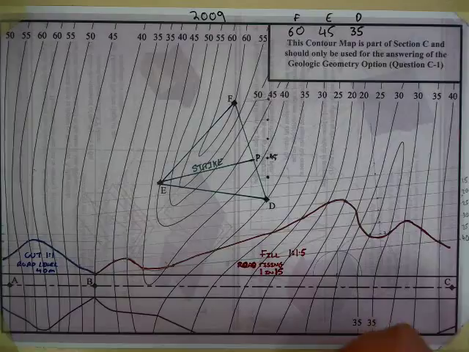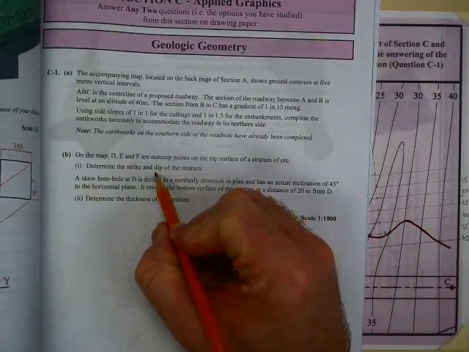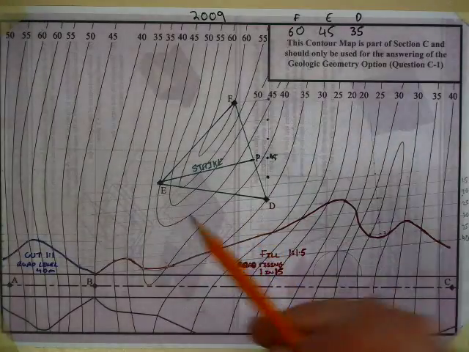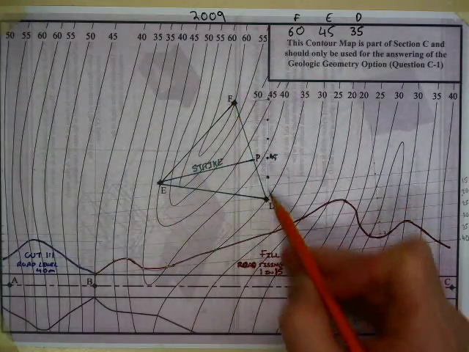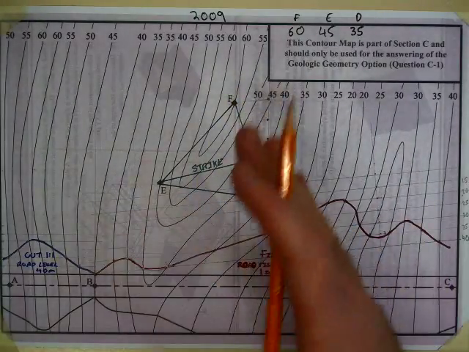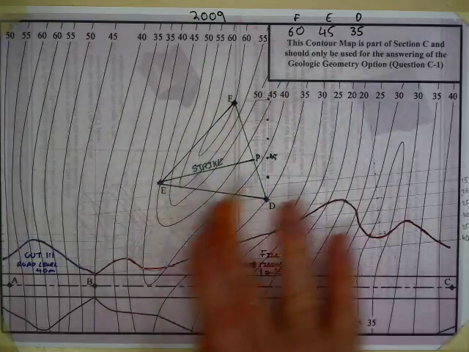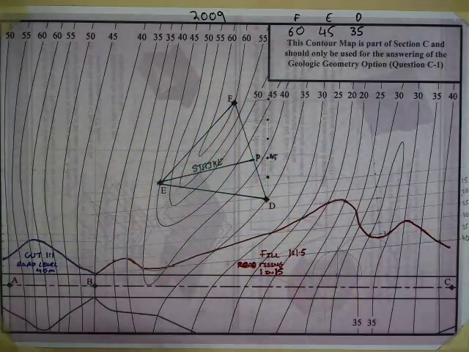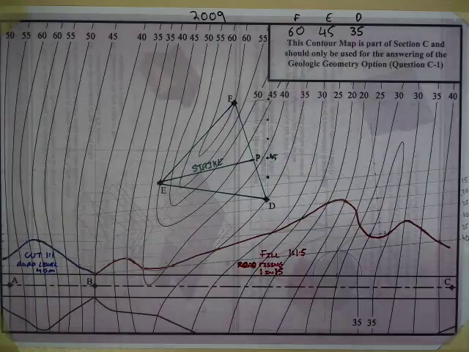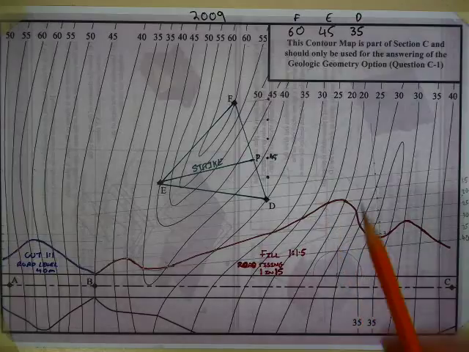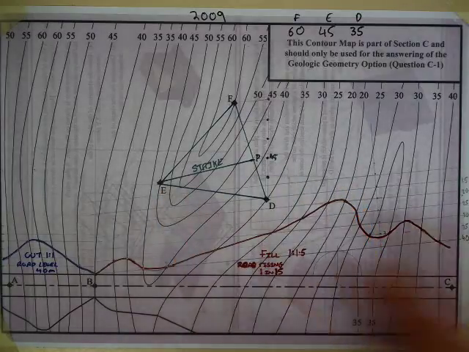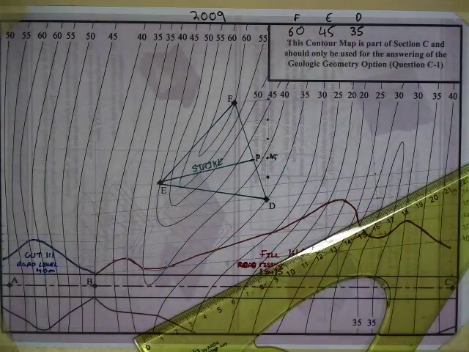Now the dip then, right? The dip is the second part. So we've got the strike, now we're going for the dip. Now the dip is the angle that this stratum here, EDF, or in other words the plane, makes with the horizontal, or makes with the ground. The way to get an edge view of any plane is to look along a line on that plane that's true length. We know EP is the true length here, so we're going to project along that line.